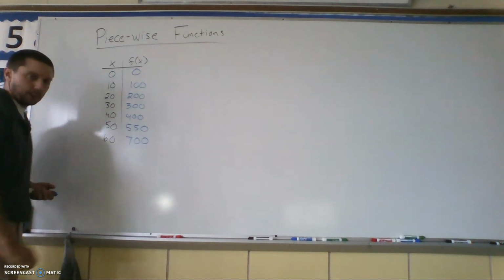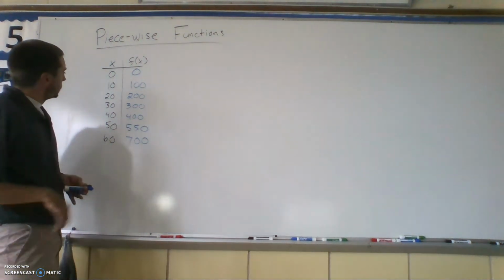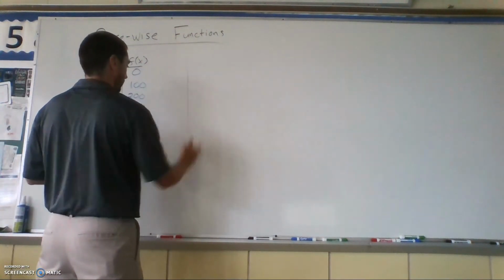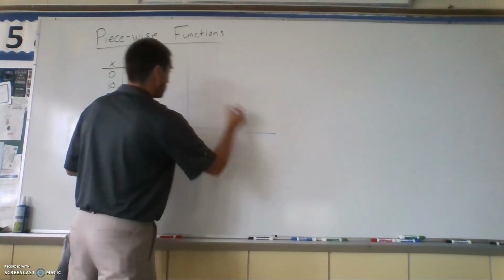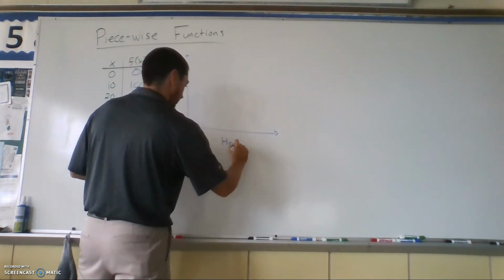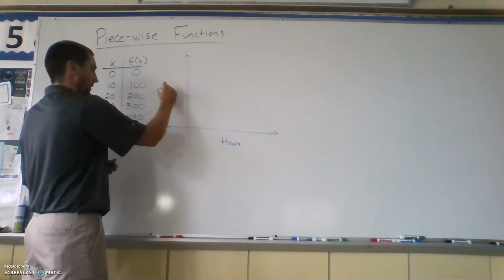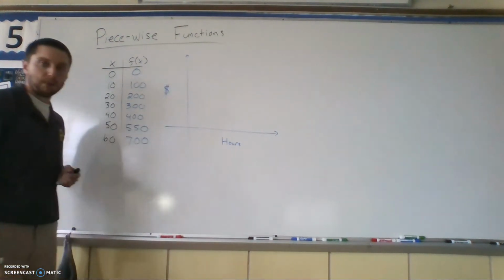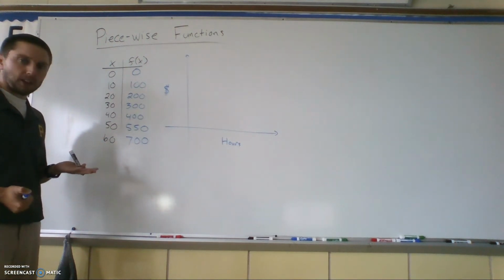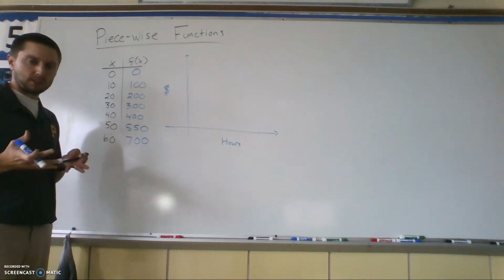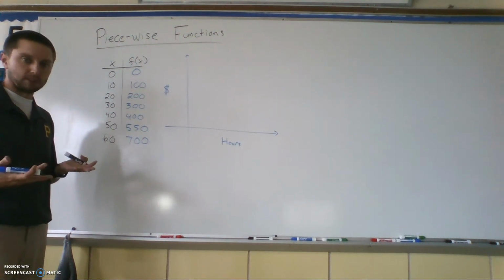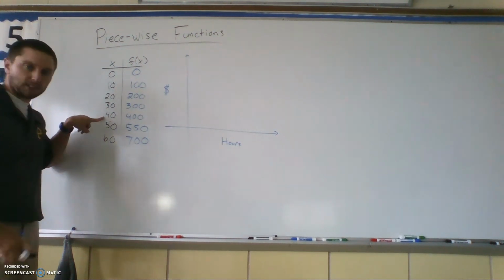All right. So now let's talk about how I'm going to graph this. All right, we got this. Let's make a little XY plane here. My x-axis is going to be number of hours. My y-axis is going to be total number of dollars that I made. So where's the breaking point here? Where's the number of hours I have to work before something kind of goofy happens?